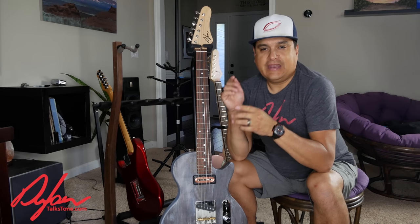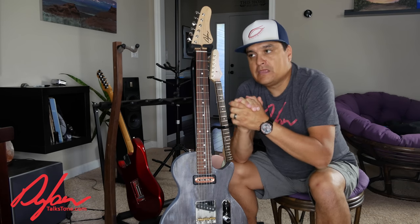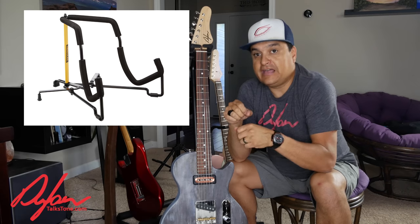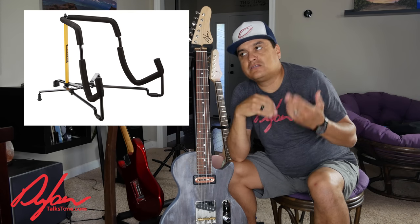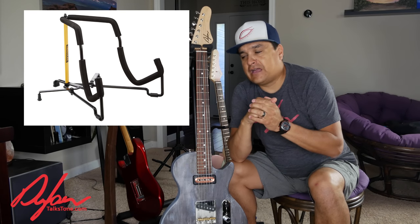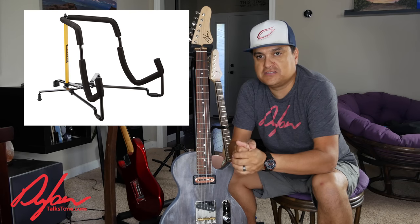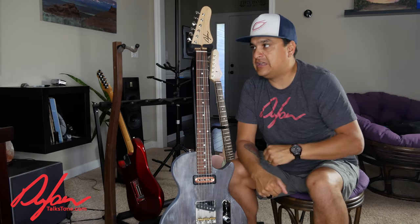They also make — and I don't have it because I left it at a gig one time and lost it — a little foldable stand that is extremely stable. I'll leave a link and a picture of it. I'd actually put it in my gig bag and bring it with me to gigs because it's small. I accidentally forgot it at a gig one time and now I've lost it. That one is relatively inexpensive, it works really well, it's safe for guitar finishes, and it's really portable and flat — you can stick it in your gig bag. I really, really dig that stand.